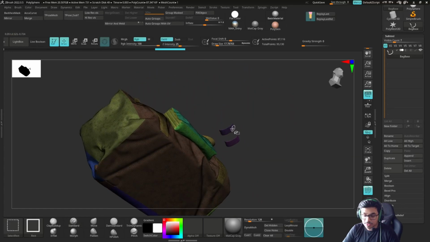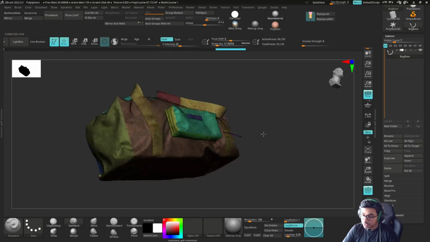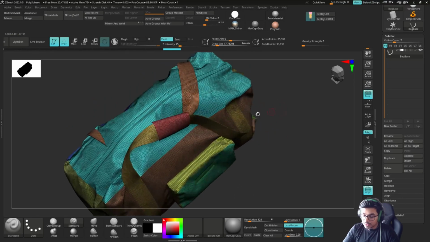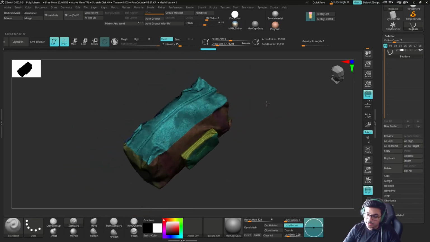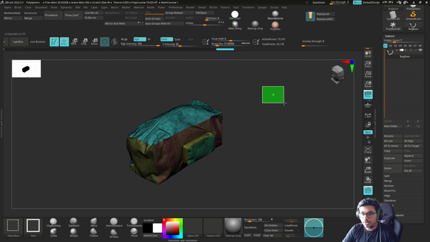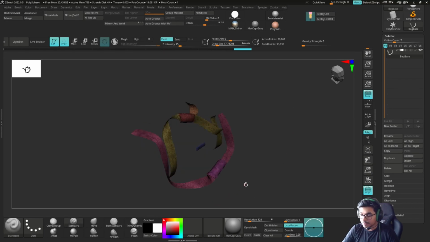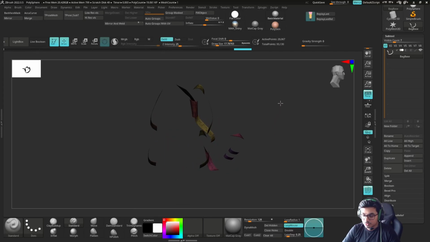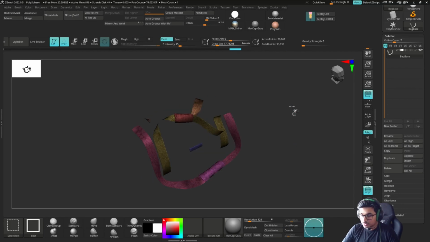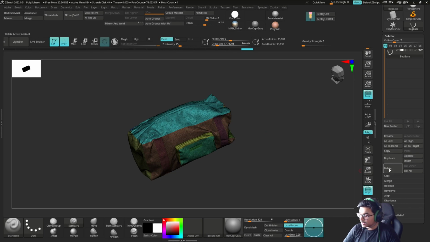Now all we have to do is hold down Ctrl Shift and keep tapping the objects which you don't want to be visible in this one. I don't want my leather stuff to be visible here, so when you invert the hidden part, Ctrl Shift and drag on the outside, it will invert everything. This is to be one object and this is to be one object. Ctrl Shift dragging, that's what I'm doing.